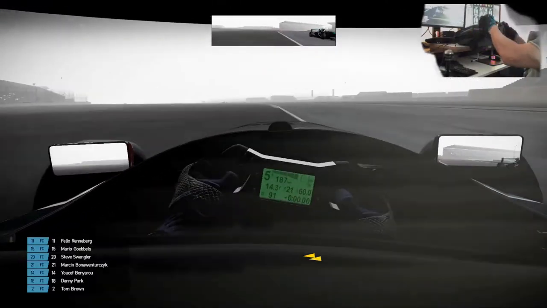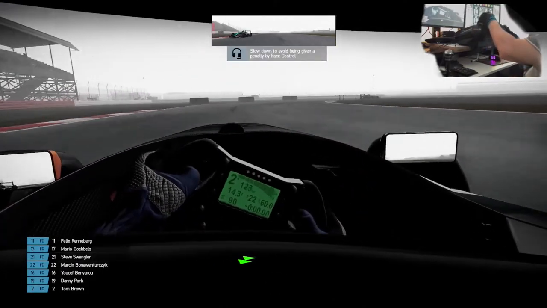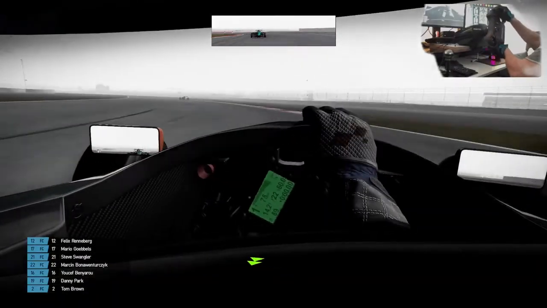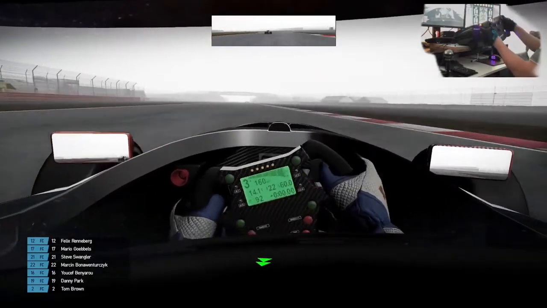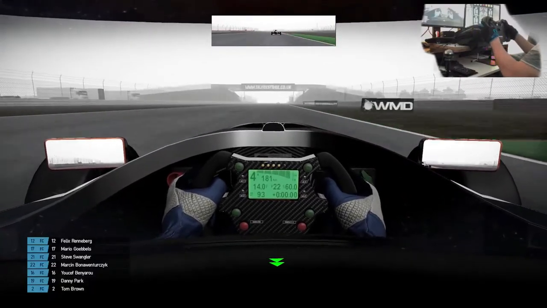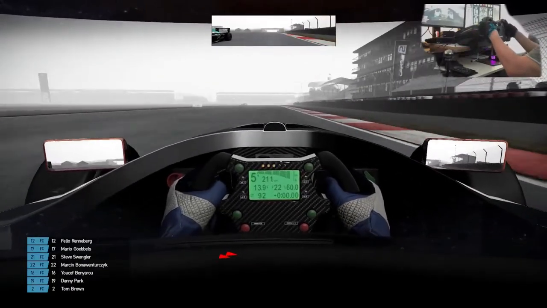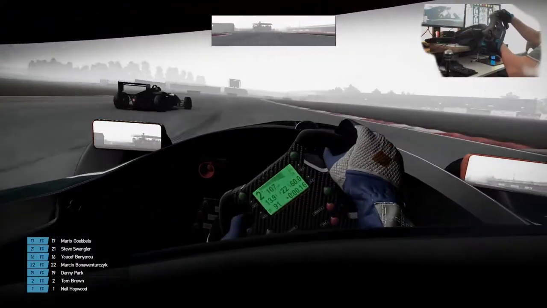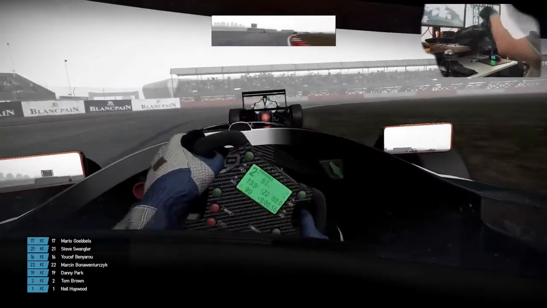Oh, he's so much faster on the straight as well. He just appeared there in my mirror. I think it's my teammate. At least the colors of the car look very similar. If I would try to drive on the curb like that AI driver did, I would be sliding all over the place. No, that's not my teammate. Maybe it is, I don't know.